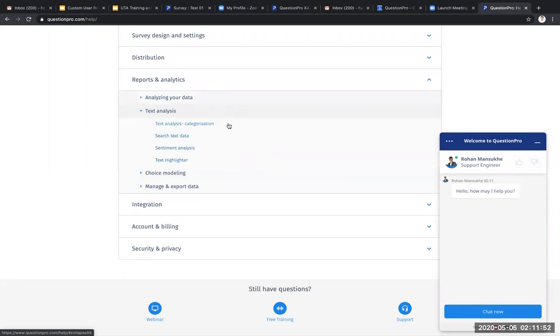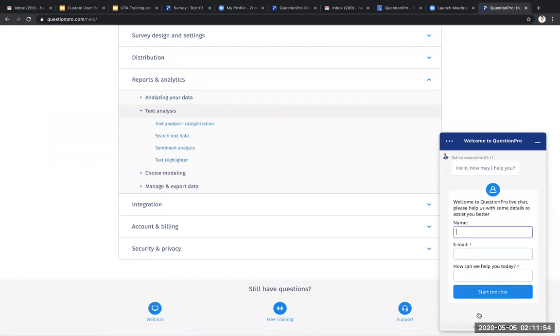So you can just go over here and start off a chat with one of our support agents. You just need to drop in your name, your email, and then your query. Then you can start an instant chat with one of our support engineers, and they can help you with your query right away. If you need further assistance, like there needs to be extensive troubleshooting done, the support engineer will send you a link to Zoom and set up a Zoom call with you to troubleshoot and resolve the user's query.